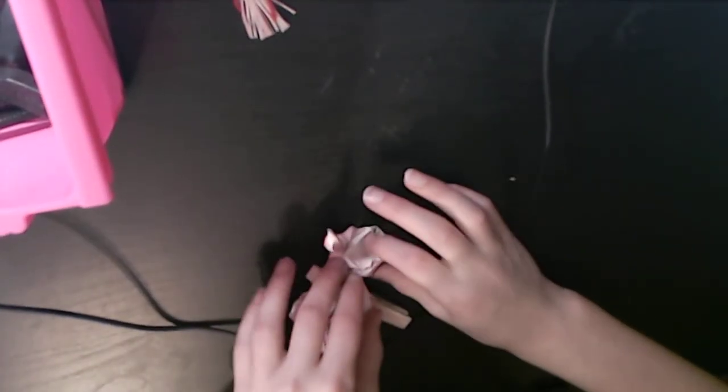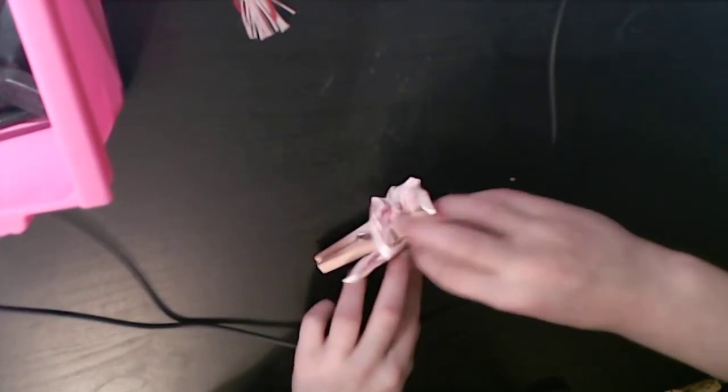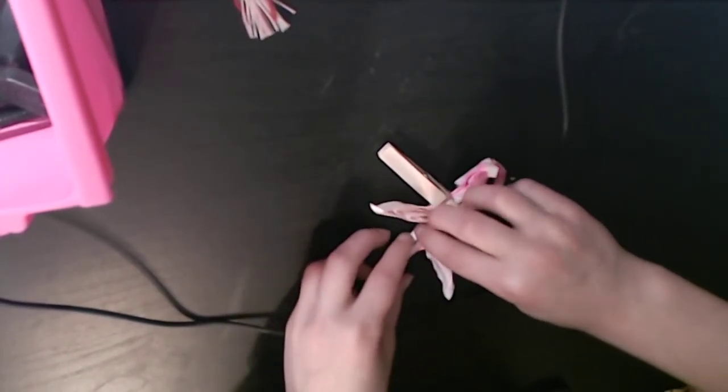Now we're going to put this down and grab a clip to hold it down. The six-pack will not want to stay together at first, so we'll lock that in a sec. So, what we're going to do is we're going to fold you here and you here, and then fold the pink hair down. And feel free to shave the hair as much as you want. I just want to make it a bit more round, so that's all.